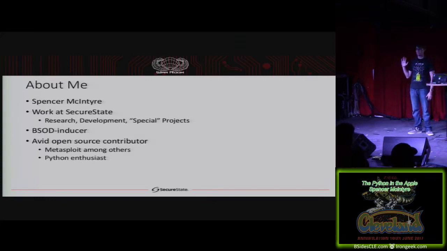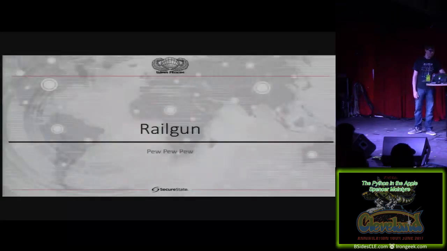So real quick, my name is Spencer McIntyre. I work at SecureState. There's a bunch of us here from SecureState. I do research, development, and special projects. I'm a huge fan of open source. I contribute a lot to the Metasploit project, and I do a lot of other projects in Python and things. So that's enough about me.